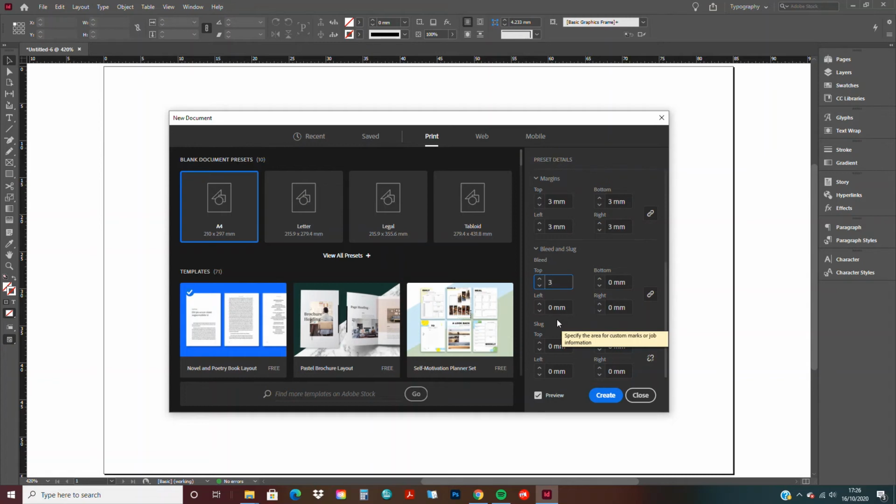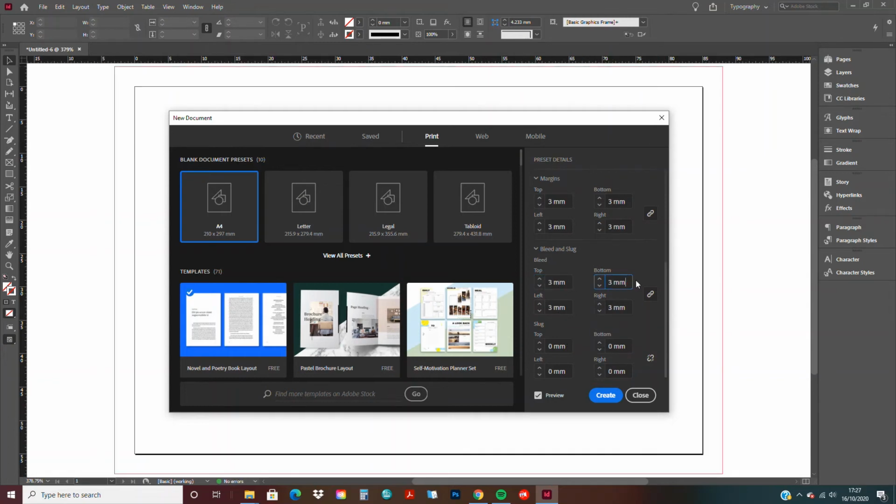It's the guide that you work up to for background colours and images, to ensure that everything that is to go to the edge of your page in terms of colour and background image does go to the edge of your page without showing any white background. So again, this is purely because when items go to print, when you send your document out to be printed to your professional printer, there can be misalignment in their equipment for printing or cutting, and then this is just effectively another safe zone that ensures that the document prints in the way you expected it to. Yeah, so I hope that makes sense.